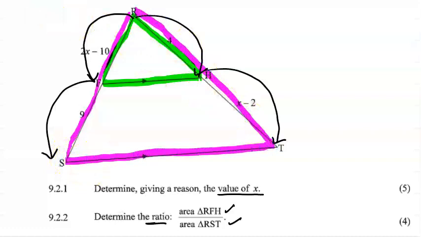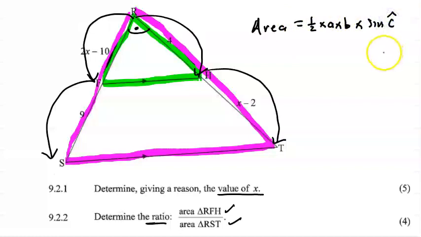You'll notice that you have a common angle, which is R, and that's what we're looking for in a non-right angle triangle. Because remember that the area of a non-right angle triangle will equal half times a times b times sine of C. So therefore, we are looking for two sides and an included angle. So we'll have an included angle in both of these triangles, which is common. So therefore, we can now cancel them off.